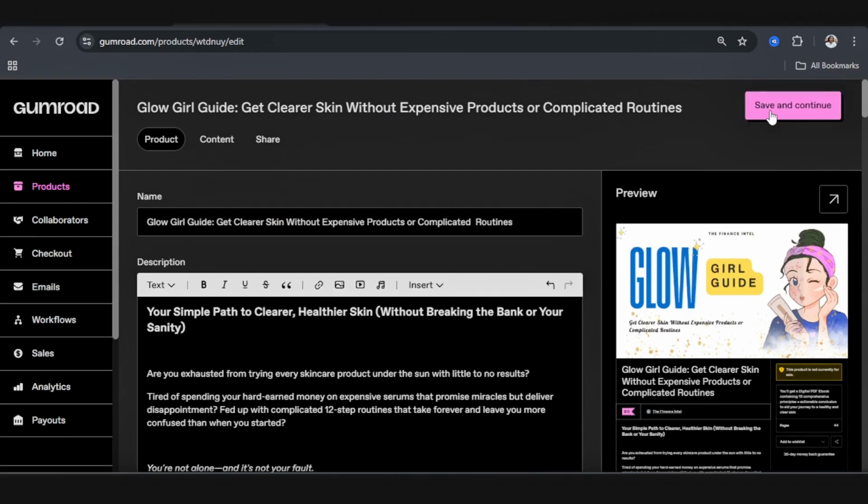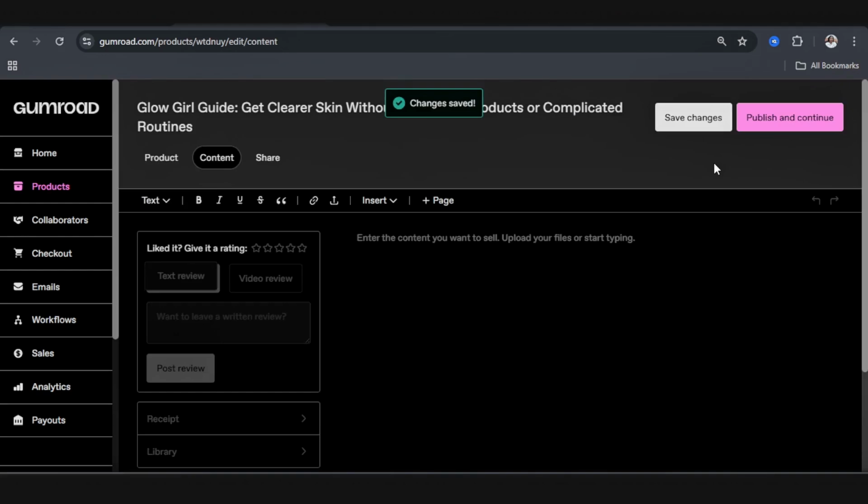Now, once all that is said and done, you want to click save and continue. Once you click on save and continue, it will take you to the point where you want to add the content. Now, you can either decide to type the content over here. However, I would always suggest that you already have it in an existing format, probably like a PDF. This is just for better formatting and a better reading experience. Since we already have ours as a PDF version, we're going to simply insert it.